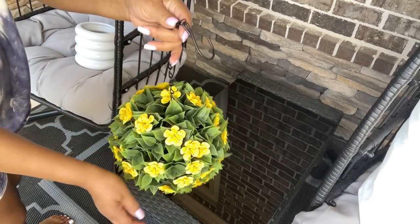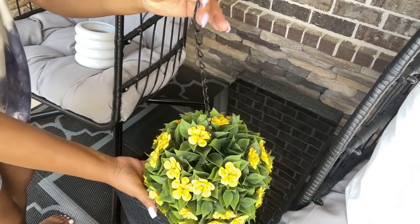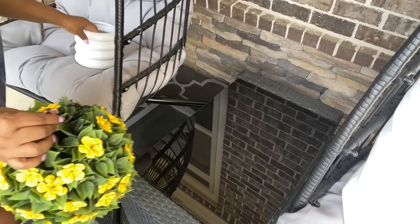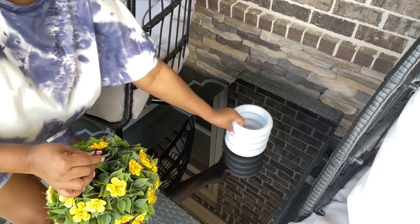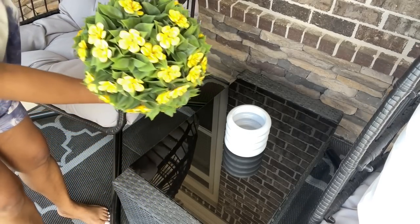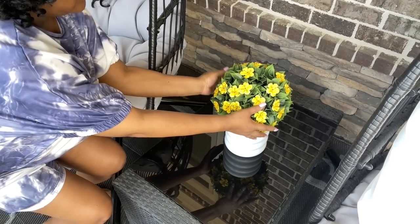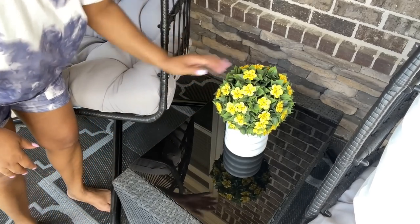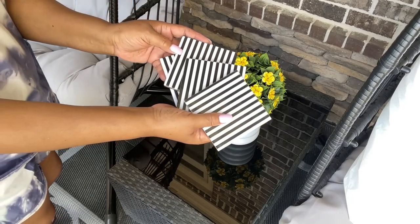Now for the table, guys, I'm using this beautiful floral arrangement. It's actually a hanging plant, as you can see. It has the hanger attached, but I'm going to use it. I'm just going to place it on the vase, and what I will do is turn it right side up. I'm going to let the chain hang down in the vase to add that extra weight to the ball itself. Place it on and we are good to go.